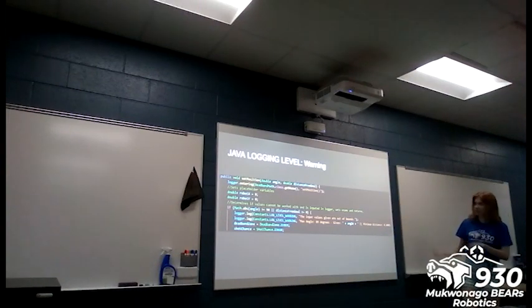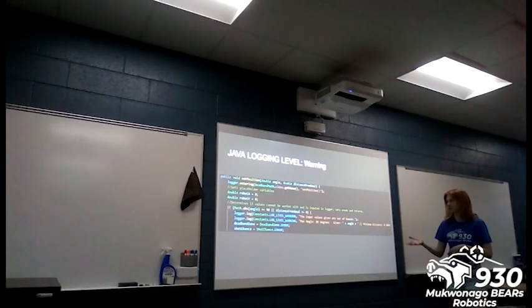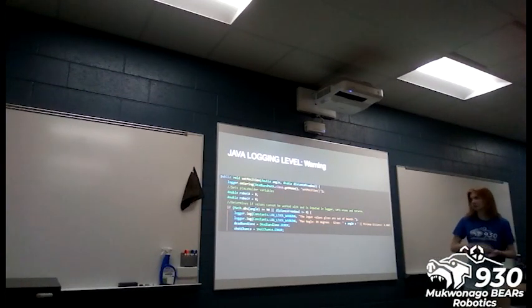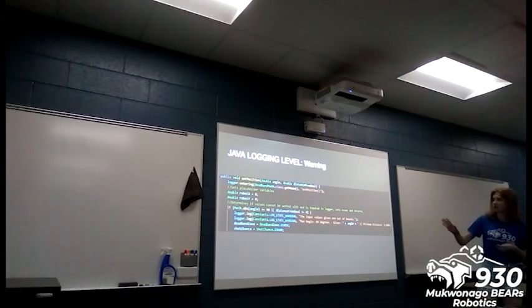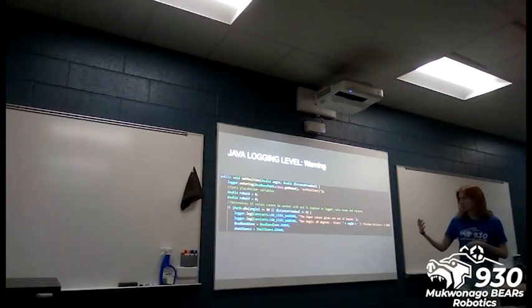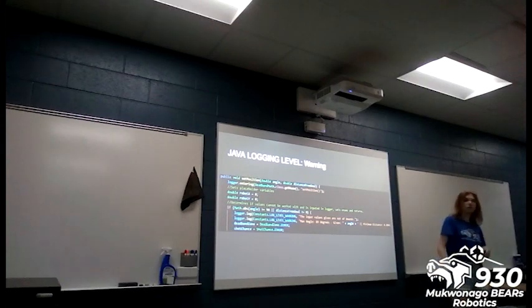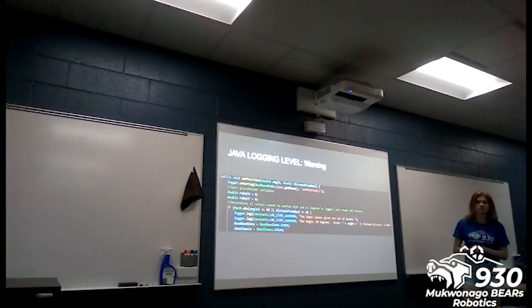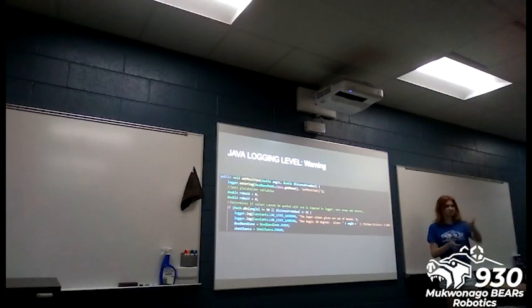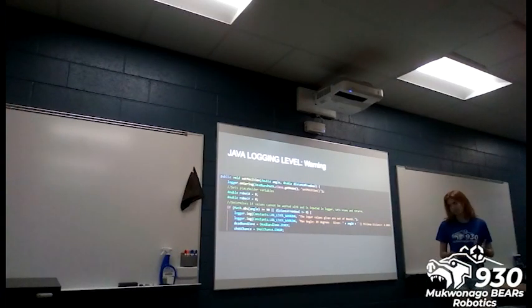Alright, we have log level warning. This one is the indication of a potential problem. Here we have the dead band for our shooter. Why would we want warning to be logged here? So you can detect if something bad is going to happen before it happens.